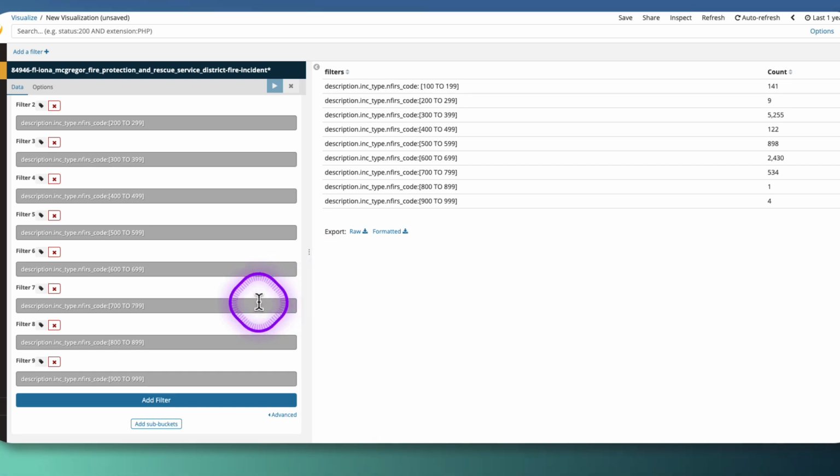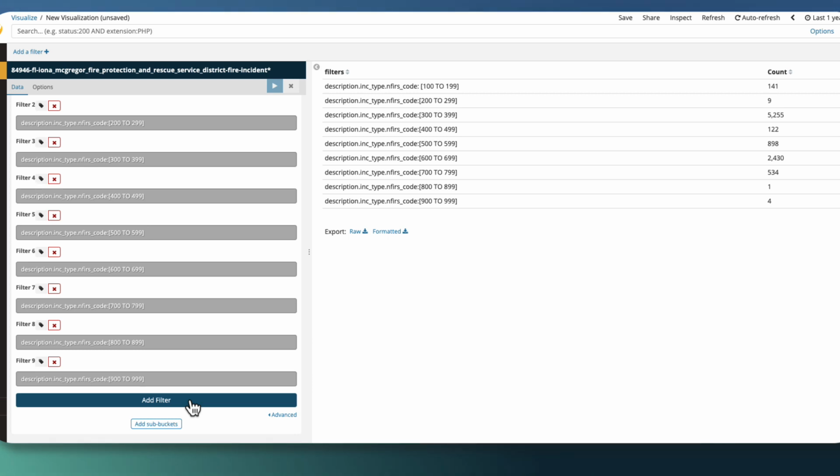So lastly, I want to talk about how do we find out, well, that's great, Ed, but how do we know we have all of these captured? What if we're missing some NFIRS codes? And anybody that's been around firefighters knows that eventually it's going to happen. We're going to miss a few reports. There's going to be a few open incidents out there, all sorts of different things.